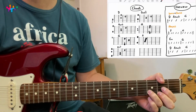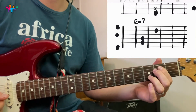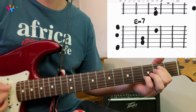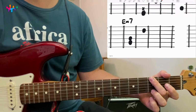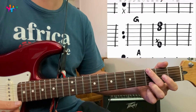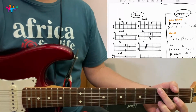Okay, that's it. And then we're going to do an E minor 7 as well. And when you're playing a normal G, you want to play this G here, but without playing anything on the second string, so just like that. Okay, so that's that for the chords.